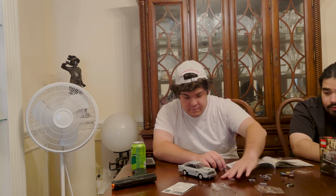James Bond car? We just have all these other pieces. I don't think they matter. Those are extra? Yeah. I think. I don't know. I don't know what this piece goes to. I'm just going to put it right here. Just because. No, I don't think it goes there. I don't know what to do with it, senor. Well, I don't know what to do with it either.